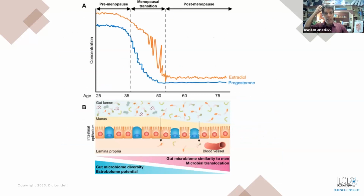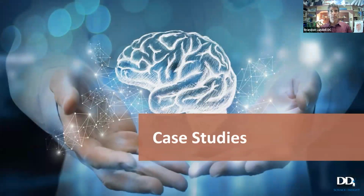So we can see here, down here, the gut microbiome diversity in women and men. As women go into menopause, the gut microbiome, the estrobolome, goes down and the diversity goes down, and the translocation, so leaky gut, tends to increase in menopause and perimenopause. So treating leaky gut, and I don't have time to give you all the studies because I've got thousands, but there are some really good studies on treating leaky gut and estrogen and menopause. And it's something that we addressed at the Lens conference earlier this year, how important the microbiome is to hormones. Specifically, I focused on fertility and preconception.